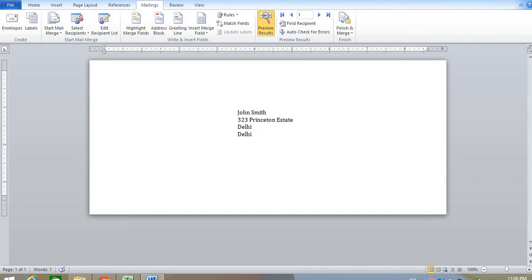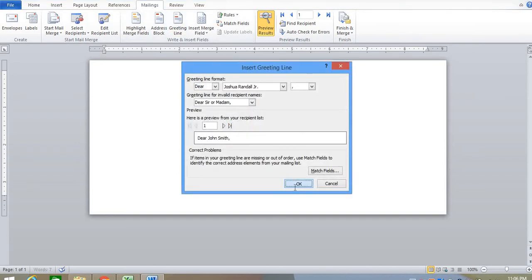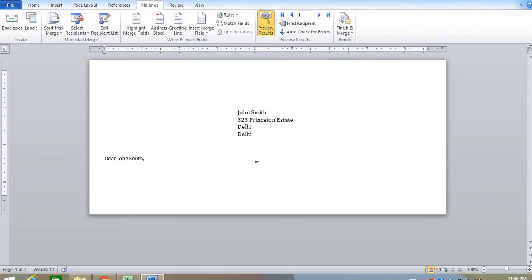Maybe we're starting a letter here, let's assume. And here we go, right? Now, this is right now showing you the result of only one particular entry of one page. You can see here under the preview results, it shows 1 because it's page 1. Also, if you go to the bottom of your screen, you can see it's showing you page 1 of 1.